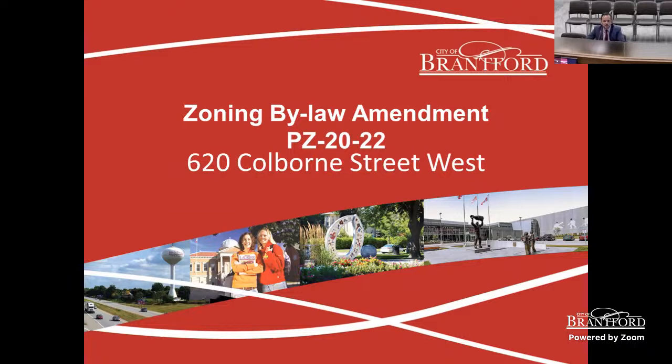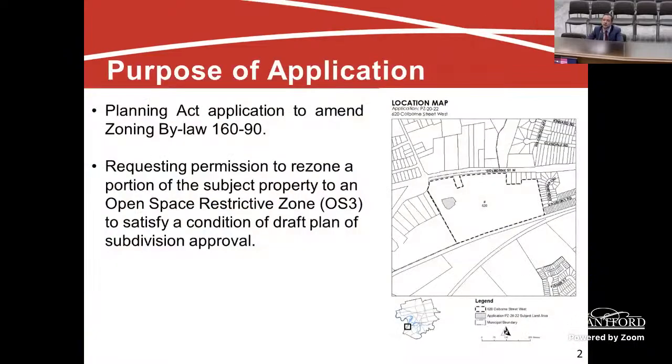Good morning, Mr. Chair and members of Planning Committee. My name is Jeff Medeiros. I'm a senior planner with the City of Brantford, and I'm here this morning to present the staff recommendation report, which is in front of you, regarding PZ 2022 for 620 Colborne Street West. It's a Planning Act application, specifically to amend the city's current zoning bylaw 160-90. It is specifically to deal with a condition of draft plan of subdivision approval that the applicant has identified, which ultimately will satisfy some of their archaeological requirements associated with the development proposal for the subject lands.